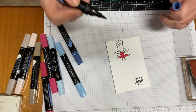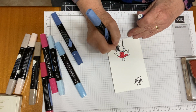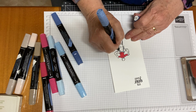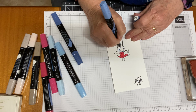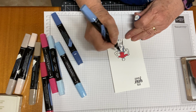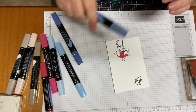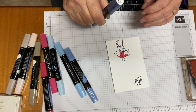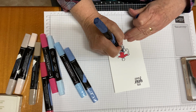You'll notice I've got little labels on them, as the writing is a bit small. Just helps me to know what I've grabbed. And then, what did I do? Went over in the light. I meant to go over it in the dark and then do light for his shirt.